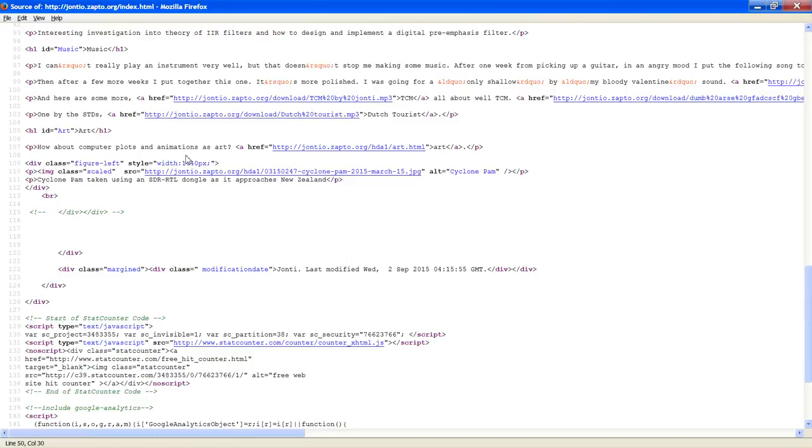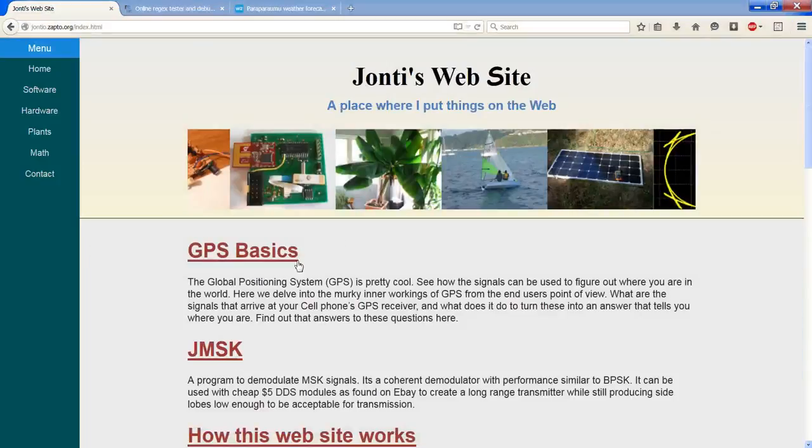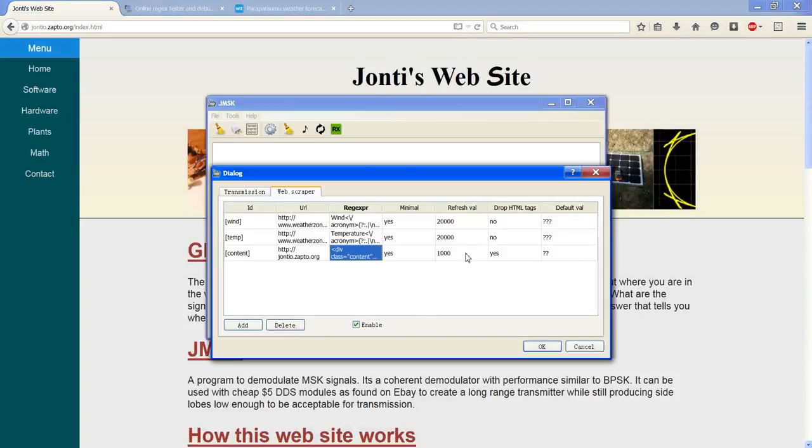But you've got all these HTML tags, so you can remove the HTML tags by selecting drop HTML. So you can see the difference using them and without using them.